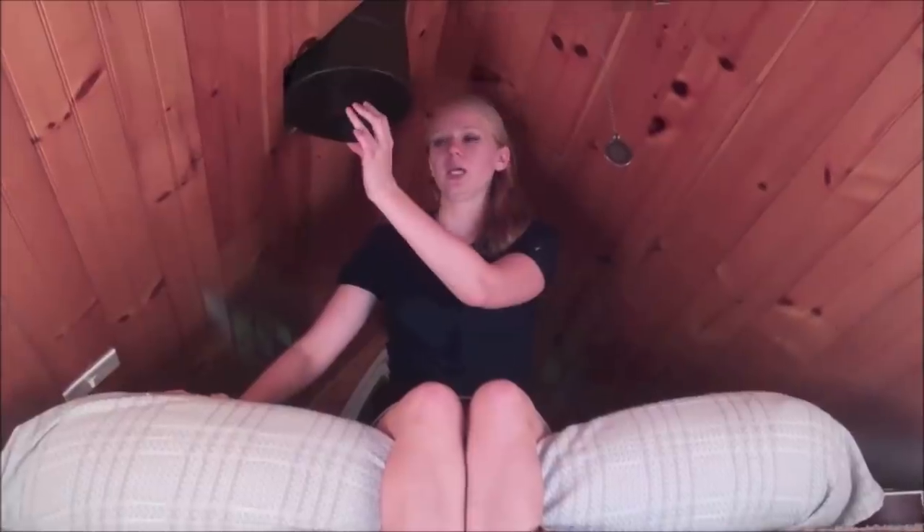This right here was going to be the chimney for a wood stove, but since I'm in Florida, I don't really need one. It's about three and a half feet from the floor up to here, and even with the air mattress on top, there's plenty of room for me to sit and read a book or play my ukulele, which I have stored over here. I have a really great stained glass window that Elaine chose, and I have vines growing on the house so it almost feels like a little treehouse. Because I have a full-size bed instead of queen, I have room for extra blankets, and little baskets with water, tissues, and storage.